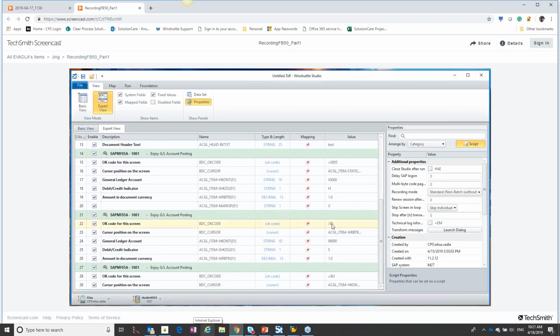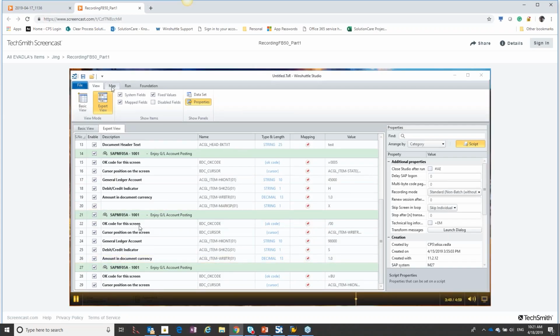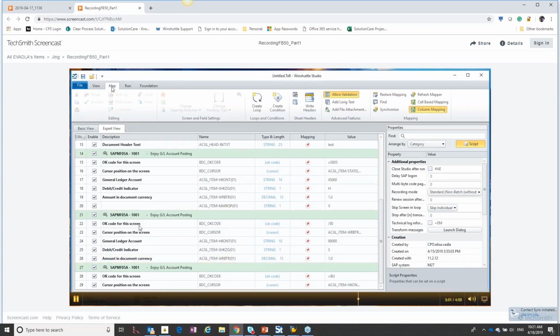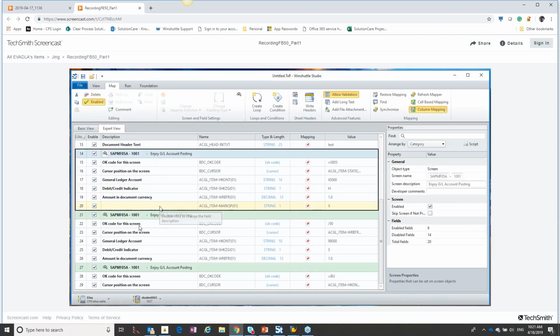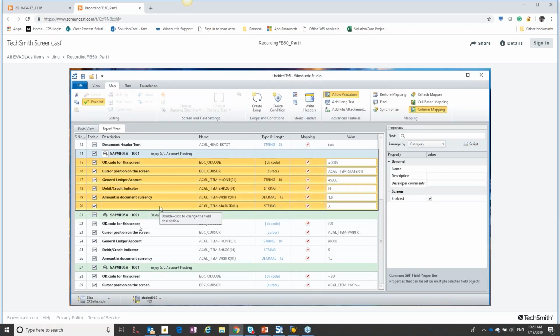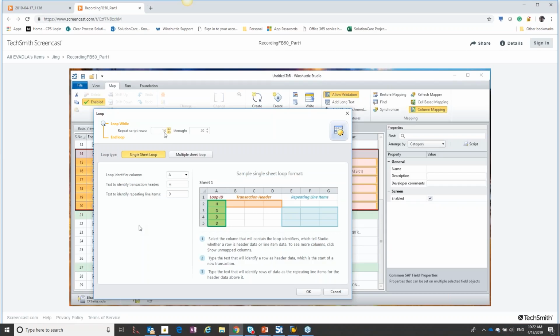Then we did another one. We keyed in the 98,000 general ledger account, yes, the $1, and then we actually hit enter. And this is the piece that we're really not going to need, because we're going to loop around one section of this code. We're going to create a loop around the piece that is consistent, and that we've identified, when we key in one row, select the row, and then hit our new line.